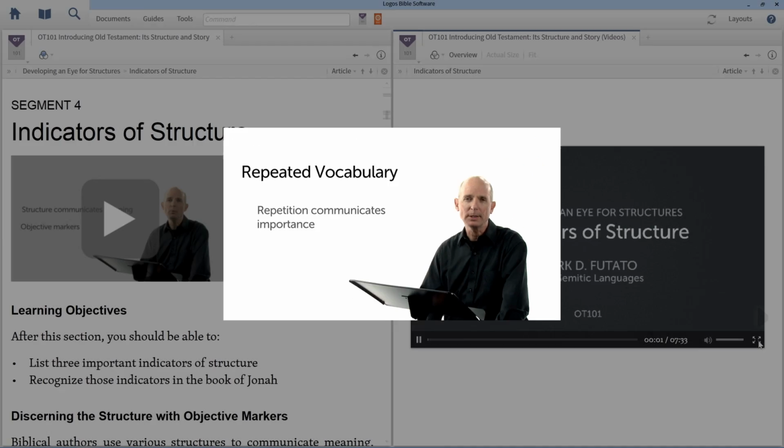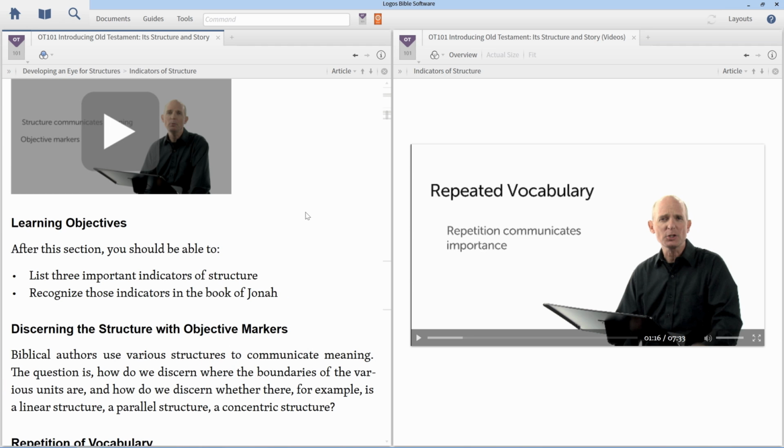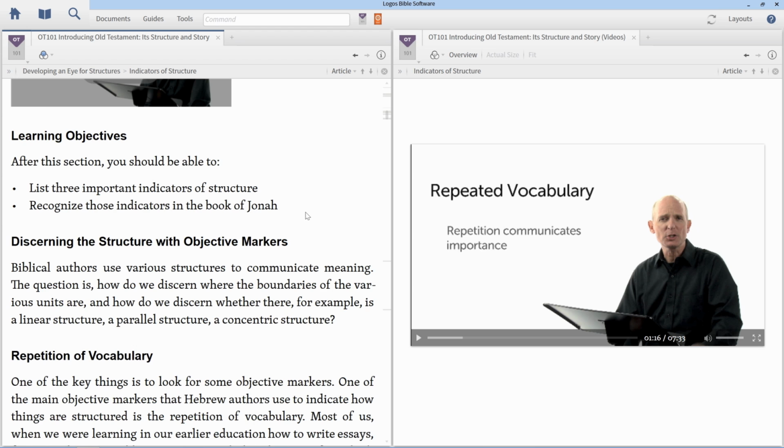Just from that excerpt, you can see that the presentation and the content are very focused. Now, here's the transcript. We've had our instructional designers go back through all the transcripts and enhance them so that they work just like a Logos book. Think of the enhanced transcript as the course notes.